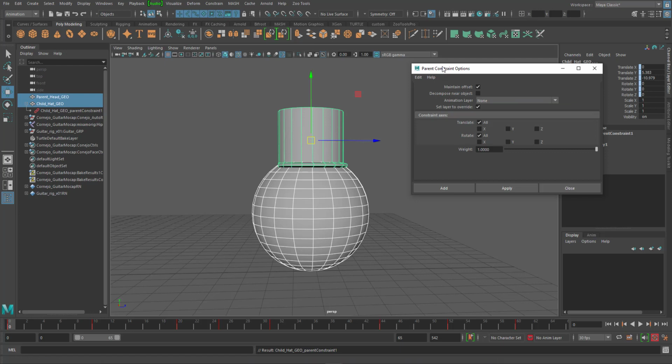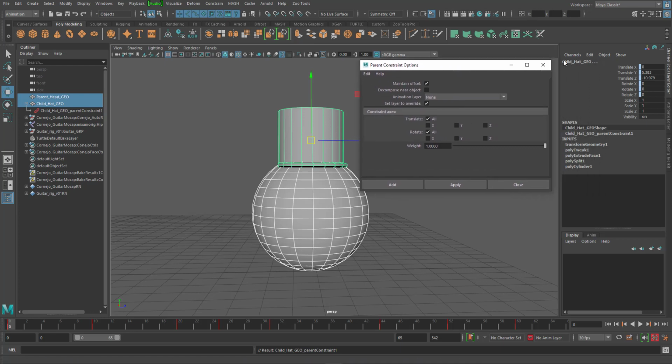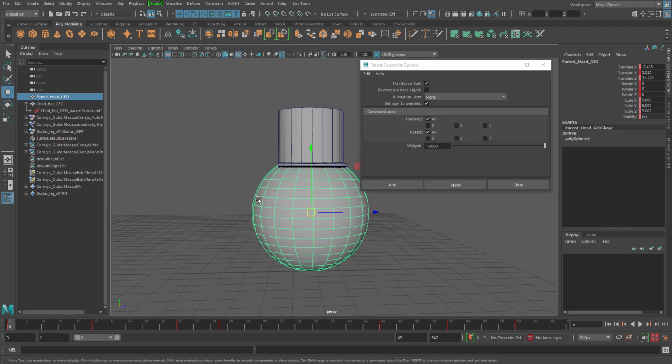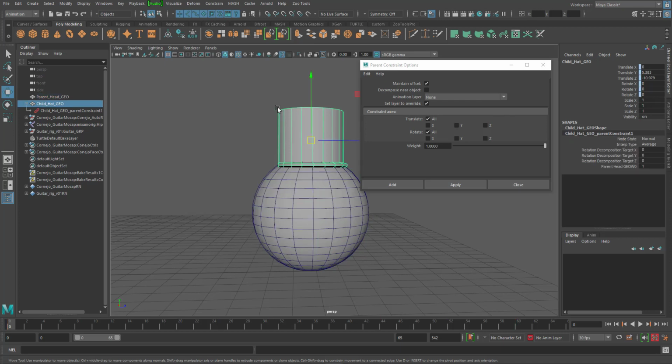Now if you look in the channel box, notice the translate and the rotate are in this blue color, right? What does that mean? This is for the child. If I select the parent, these are red, which means I can key this, I can set keyframes. But the child, you cannot set keyframes. So we can already see what the problem is going to be.